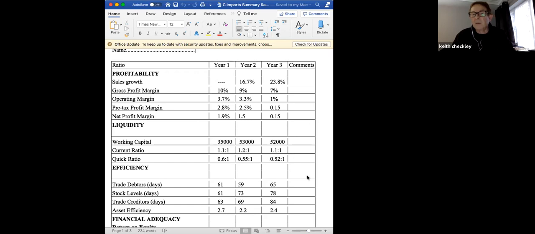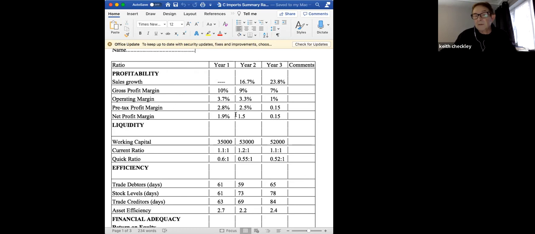Now, what about the operating margin? Well, there we can see operating profit. Look, that's declining as well. So that's like a double hit. His gross profit's going down. His profit before interest and tax is going down, and it's gone down as far as 1%. And then, goodness me, look at the next figure.